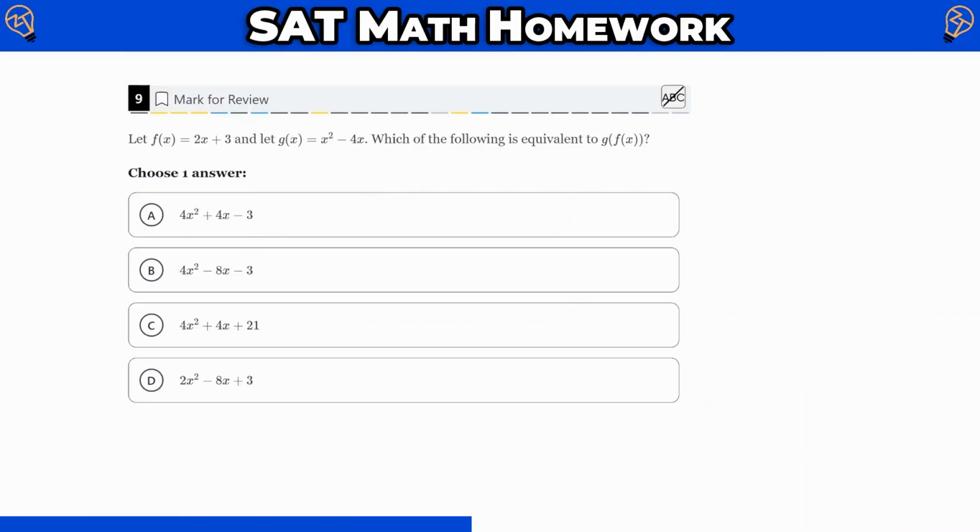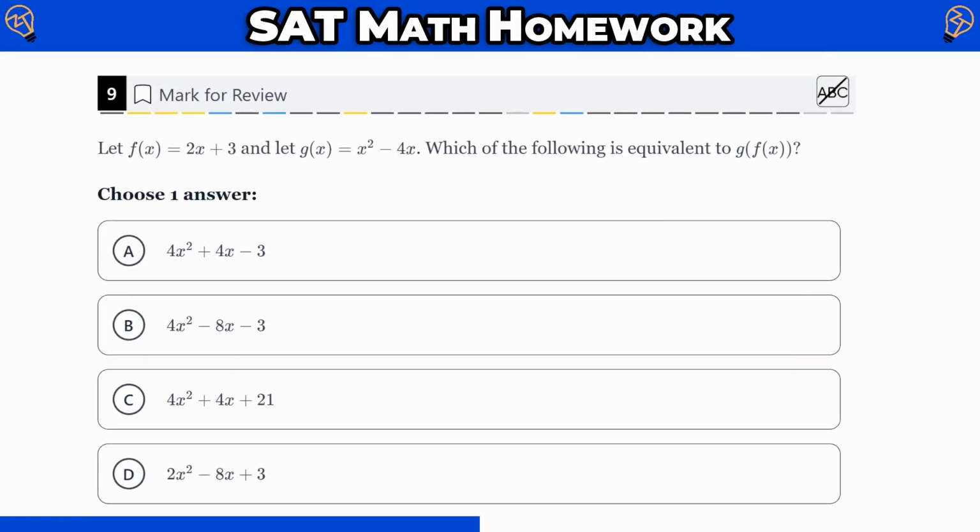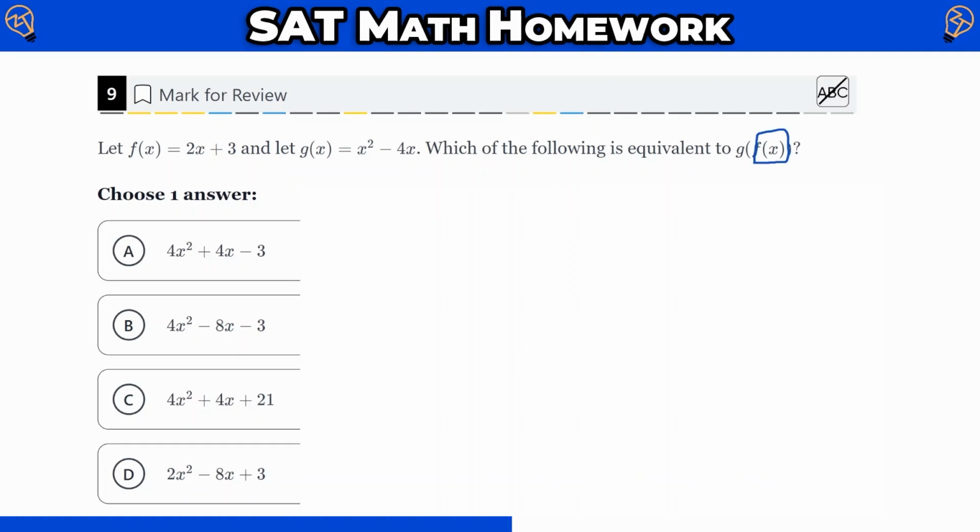However, I always want you to feel comfortable with the actual algebra as well, because you never know if you're going to do this in your math class. You want to be really comfortable. So let's start with the innermost part, so the f of x portion. And we know that f of x is 2x plus 3. So they're saying what's g of this f of x? So notice we started in the inside, so that f of x part, and I'm going to go ahead and rewrite it right here. So they're saying, okay, what is g of 2x plus 3?